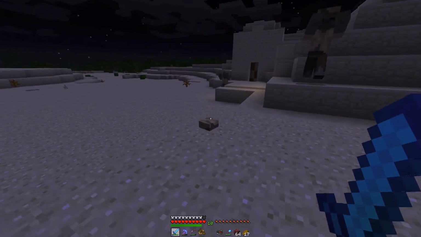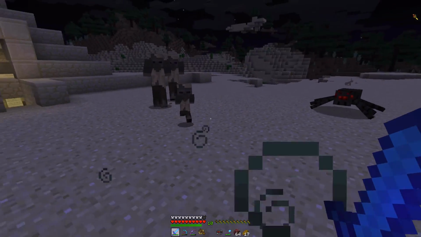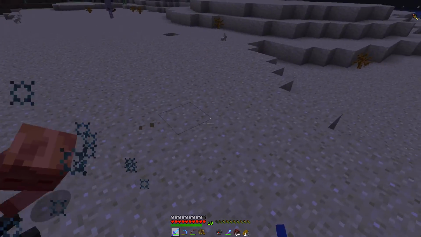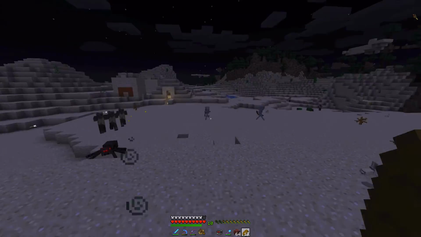So I need to kill this baby one. Oh my gosh, see? They gave me hunger. I want to kill the baby one. I can't hit it. There we are. Okay, now there's a lot of mobs. Okay, baby one is dead. That's good. That means we can focus a bit more now.